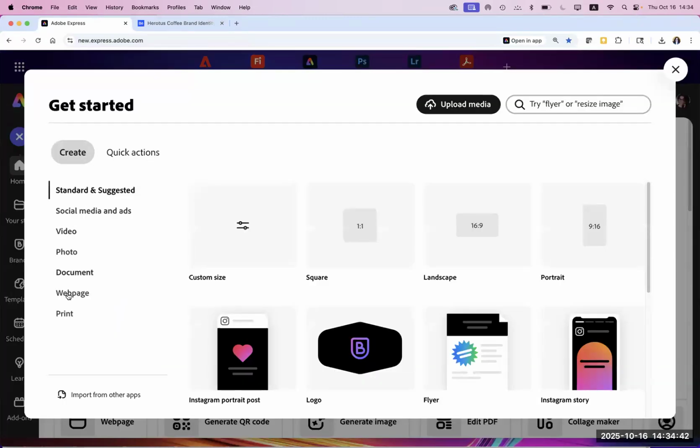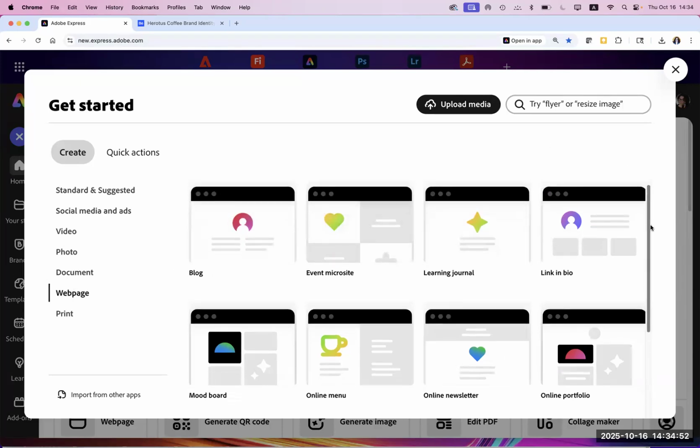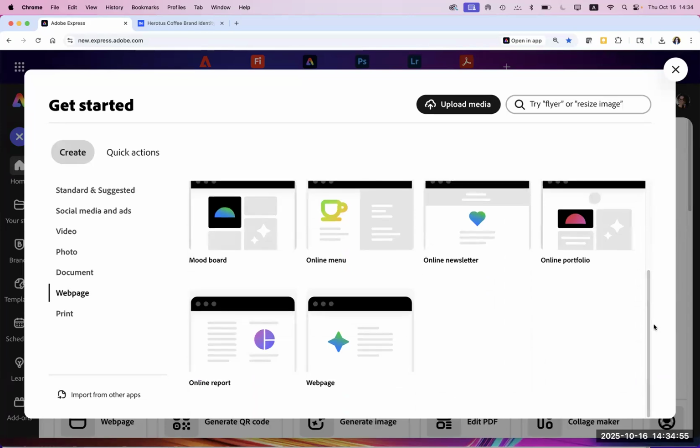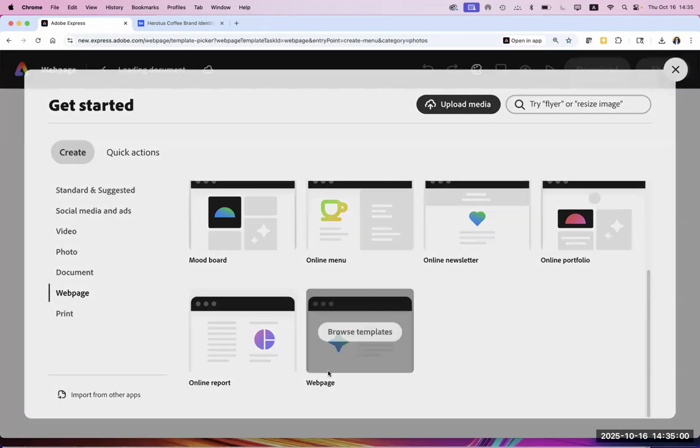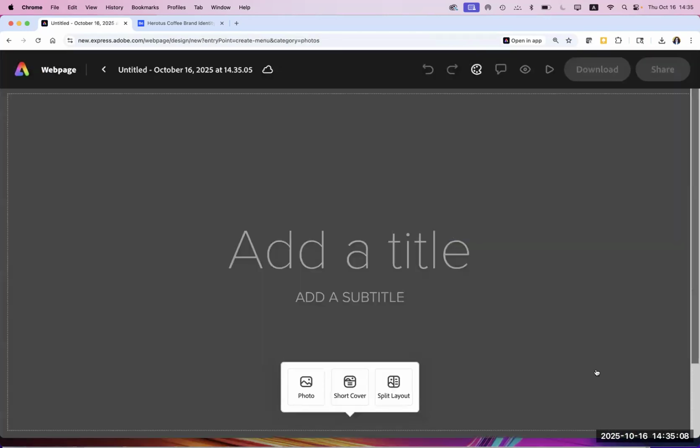So I can go video, document, web page, and then I can start from the web page over here, but I also can start from scratch completely. I can just go back here and go into a web page like this, and then go all the way and start from scratch. So what does it mean if I start from scratch? Look at that. It just gives you a plain canvas. And now you can add a title and then add the subtitles.